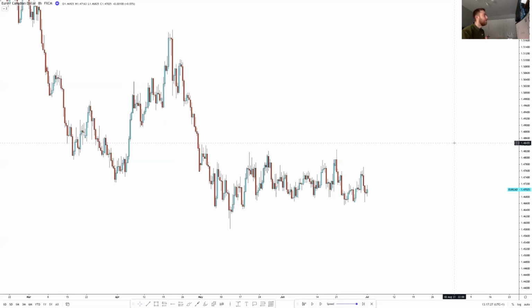So what is SMC and how can we use it? So we know that SMC is smart money concepts, or it is institutional concepts. And we use a different range of tools, from imbalance, order blocks, and also liquidity. Now, today we're going to be taking a look at order blocks and how we highlight the correct one. Let's get into it.